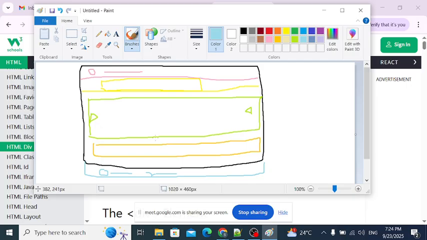Okay, so here in the header part, I have to put the logo and the project title. Here I have to put something like social media links. And this is the menu bar section, where I have to put all the menus. Like that we have to make divisions and separate the sections, container-wise. This is one container.